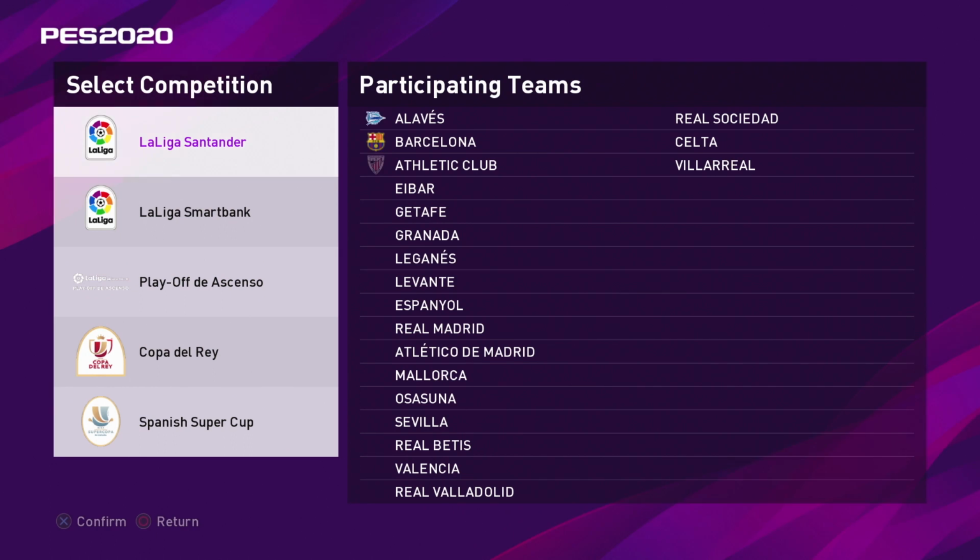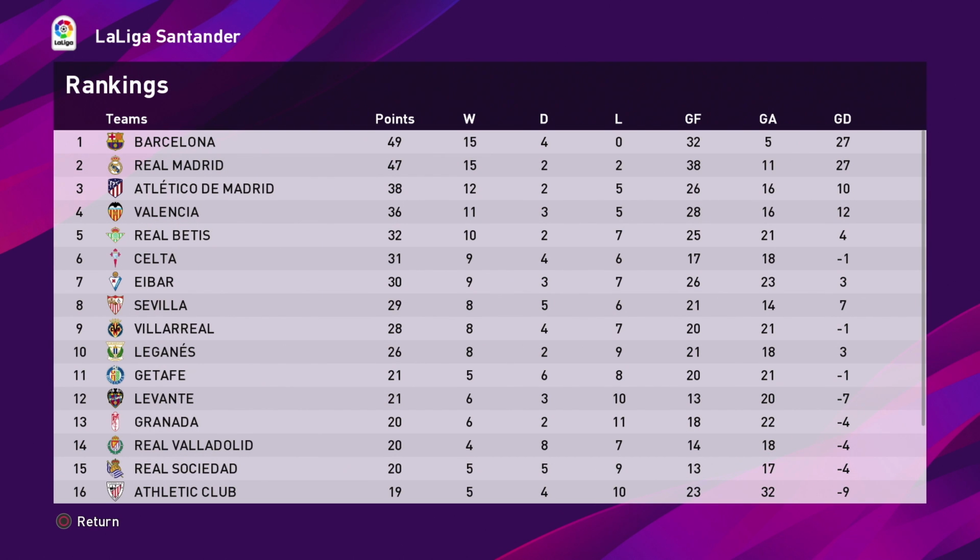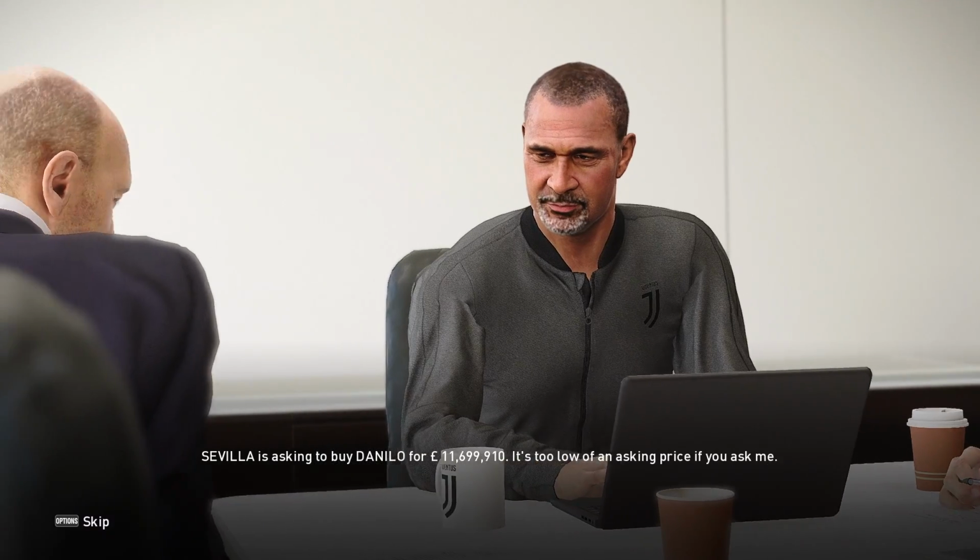As for the Spanish league, La Liga, let's see the rankings. Barca on top, but only by 2 points. It's going to be tough, man. Real Madrid on their tail. Atletico Madrid, pretty far back. It looks like it's going to be a 2-team race right there between Barca and Real. So it is deadline day here in January.